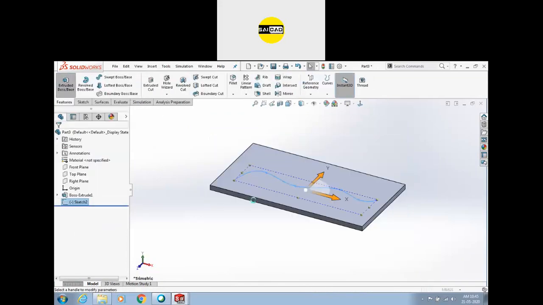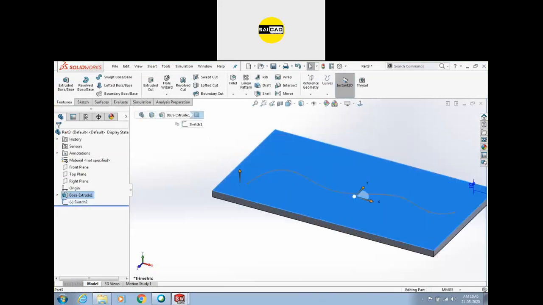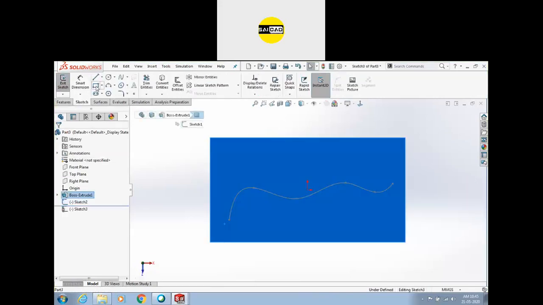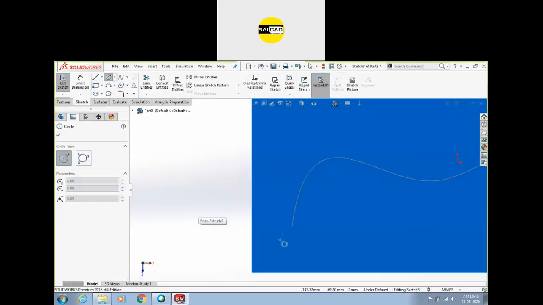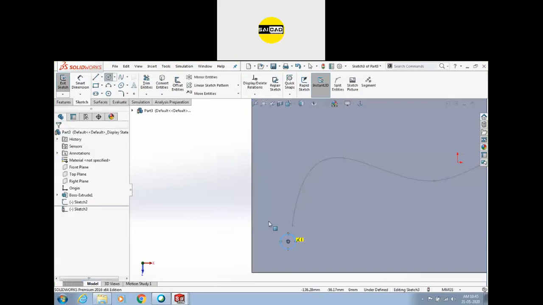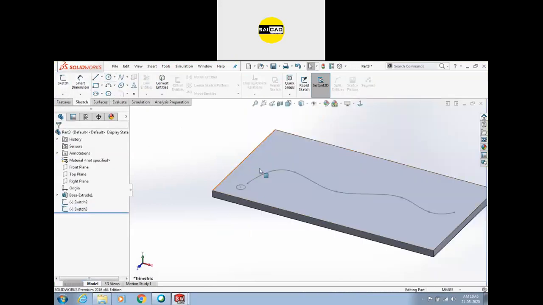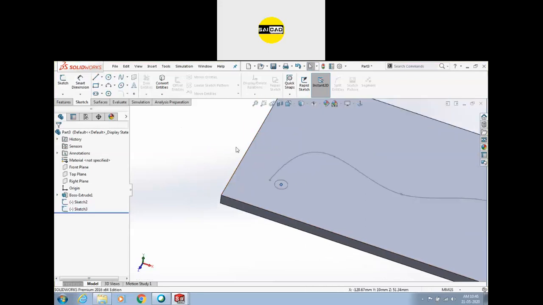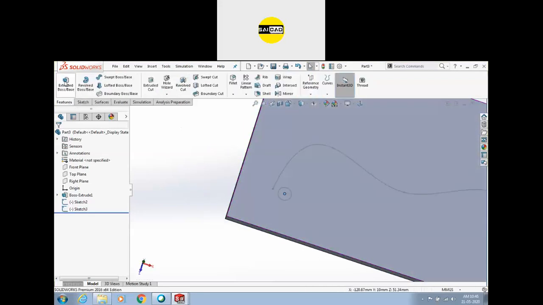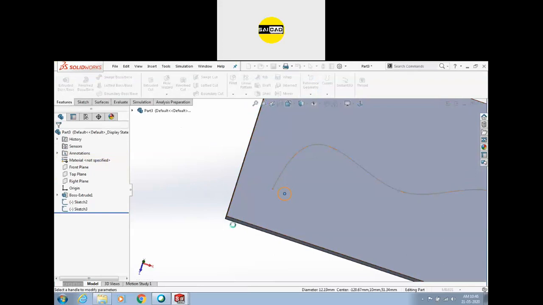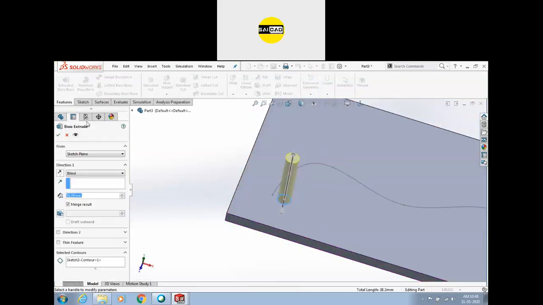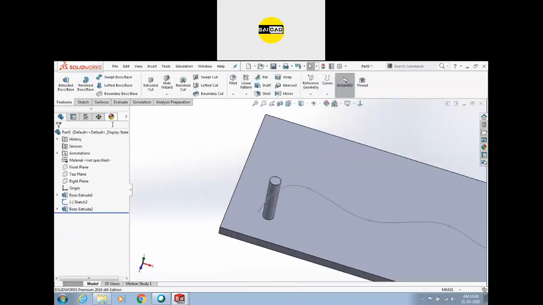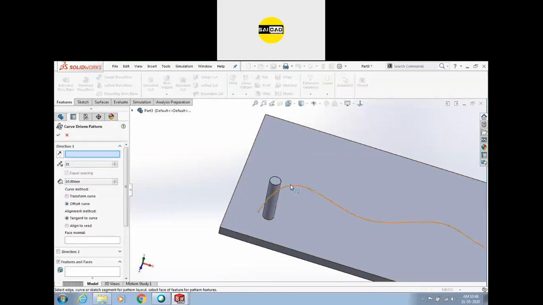Activate feature and shape that. If I create it here, go to the extrude.